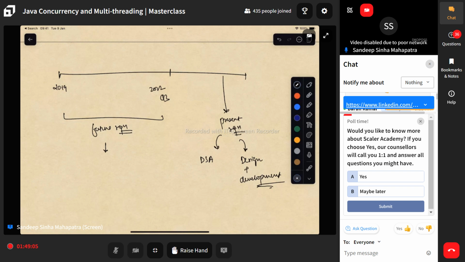Are experience level tracks also there, Rahul? So we have 3 tracks: beginner, intermediate and advanced. Depending upon where you stand, we will allocate you that particular track. So it's not like one size fits all. That's not going to work, right?